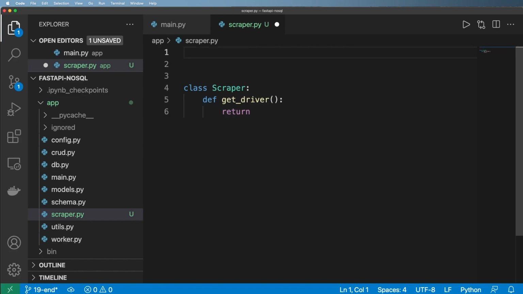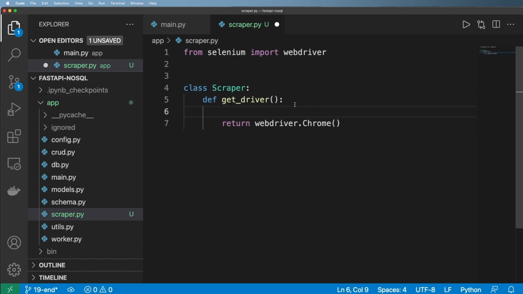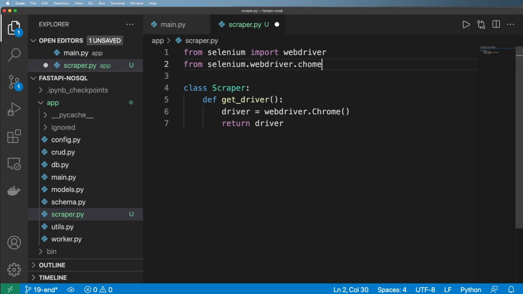So there's two imports for this, and that is from Selenium. We're going to import the webdriver. So of course, we could actually just do something like that, or rather webdriver.Chrome. We could totally do something like that. Well, the problem with this is it'll actually open up a browser window every single time. So what we want to do instead is say driver is equal to this, of course. So we still will send this back, but we also want to add in a few options here, specifically for Chrome. So from selenium.webdriver.chrome.options, I'm going to import Options.